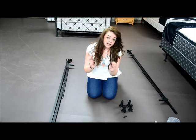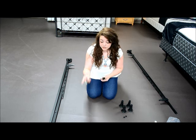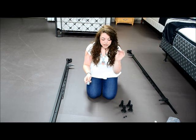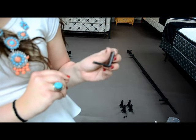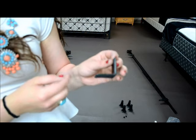Now we move on to putting on our end caps. These are really important because if you've ever been around a bed frame that doesn't have these on it and you've scraped your shin, you know exactly why the companies make these. So just slide these on the end of your bed rails. I'm going to come a little bit closer to show you. They look like this and they just slip onto the side of your rails.